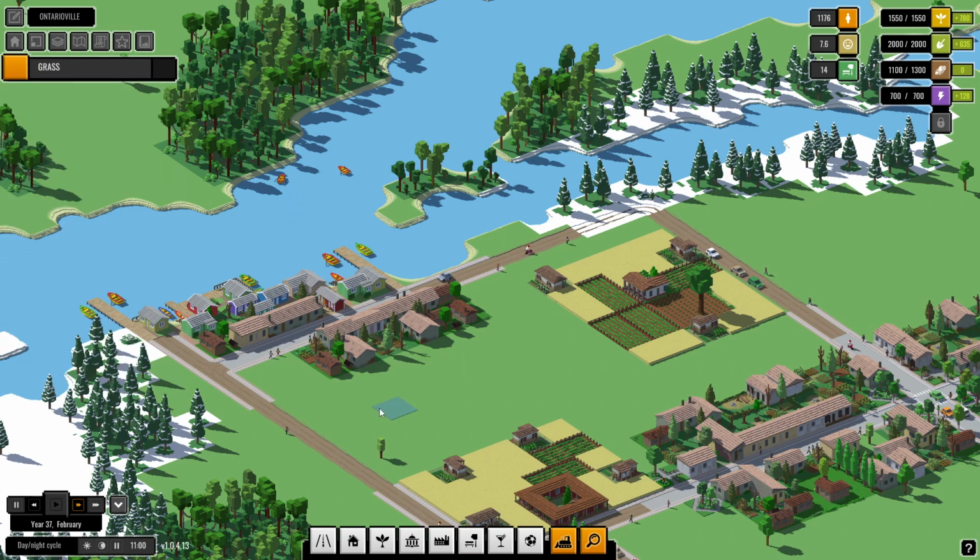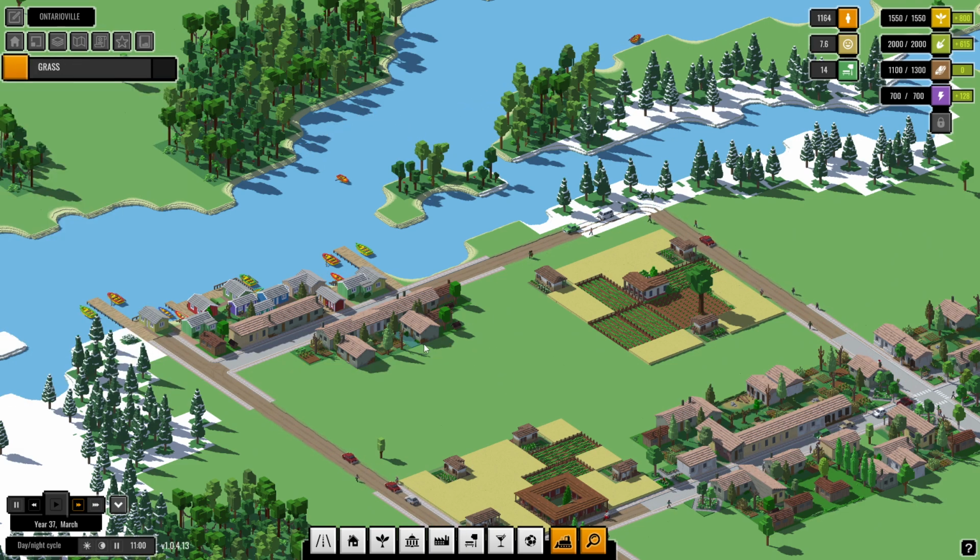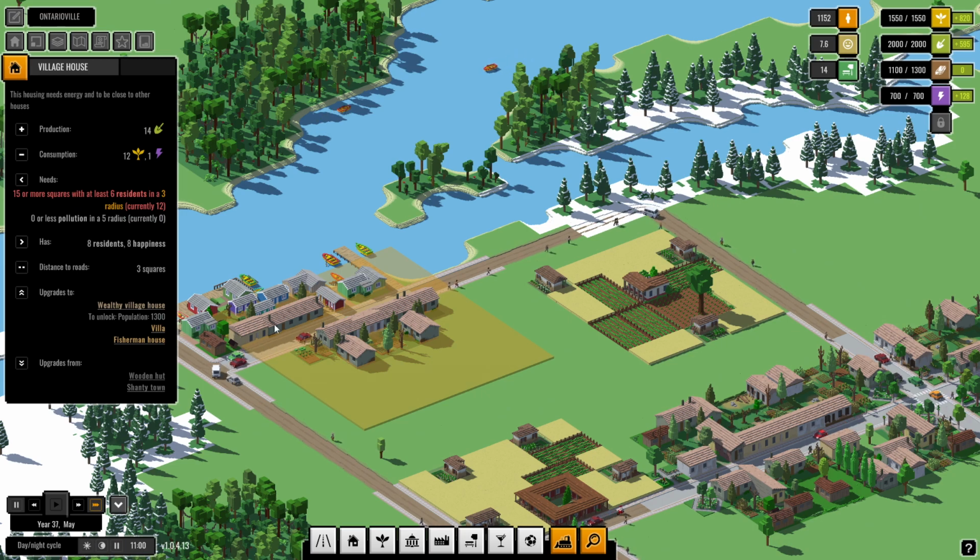Oh, we want to get rid of it. It's this. Get rid of that one. Get rid of that one. This is the village house. Wooden hut. But the problem is, if we delete these, is it going to knock the other ones back down? It could. Will it? I don't think it will. Right? It will. See. It won't do it now.